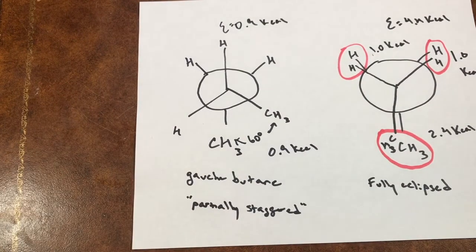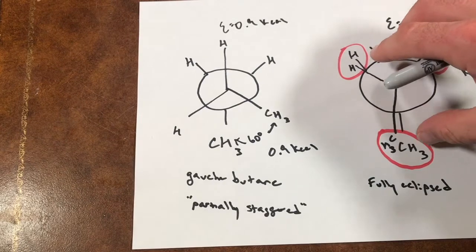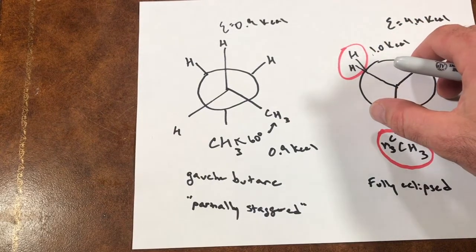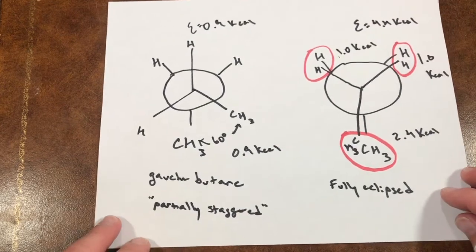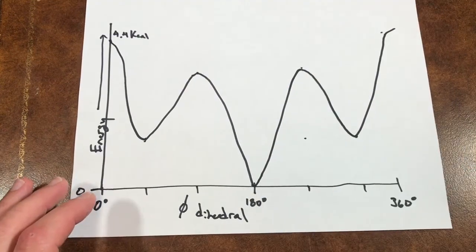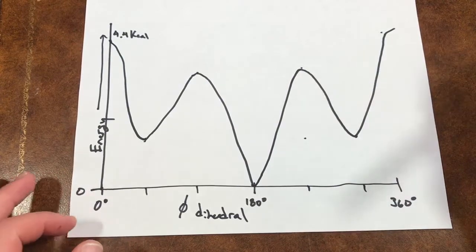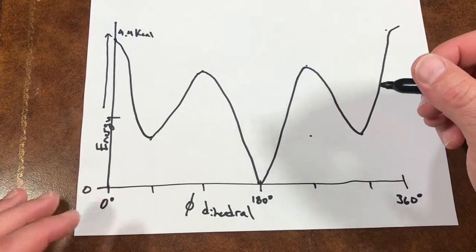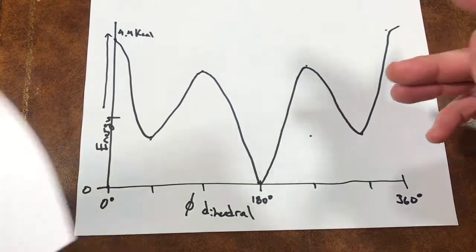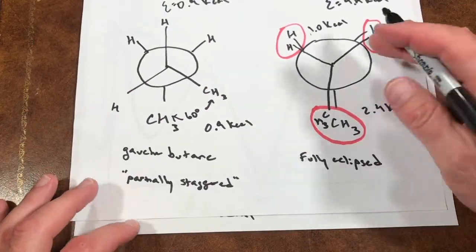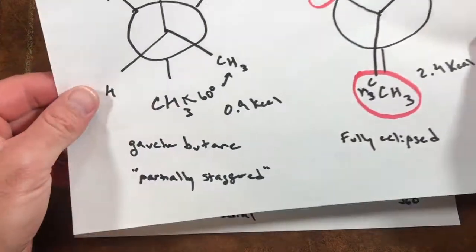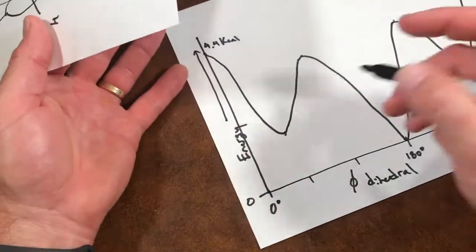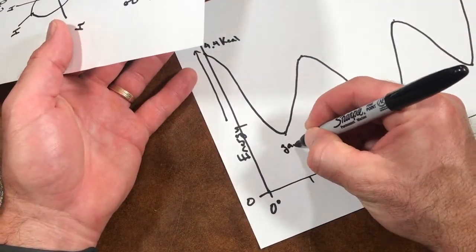We've pretty much been through everything. The pattern just repeats, obviously, as we continue to rotate this around. Eventually there'll be another Gauche interaction, and we'll go through another partially eclipsed interaction. We'll keep going, but I wanted to show you what this looks like on the energy surface. This is my very ugly attempt to show you what the energy surface does here. A couple of things to remember: this highest energy fully eclipsed state, I gave a dihedral angle of 0. And then I went down to Gauche butane here, which is what we would call a local minimum.